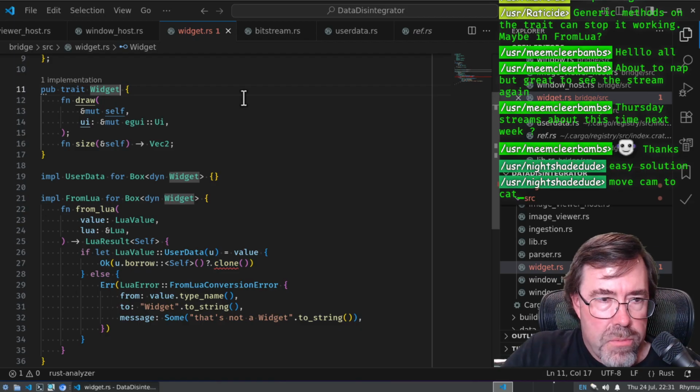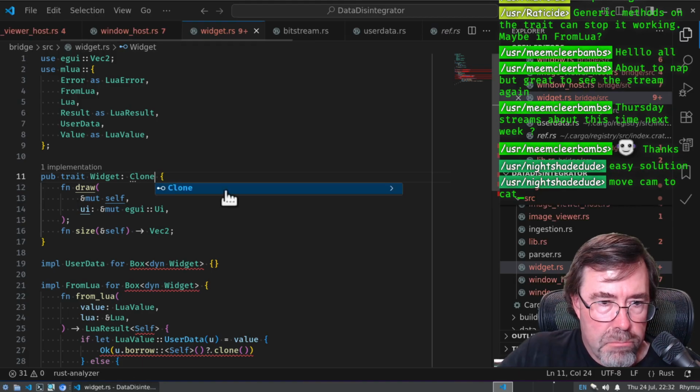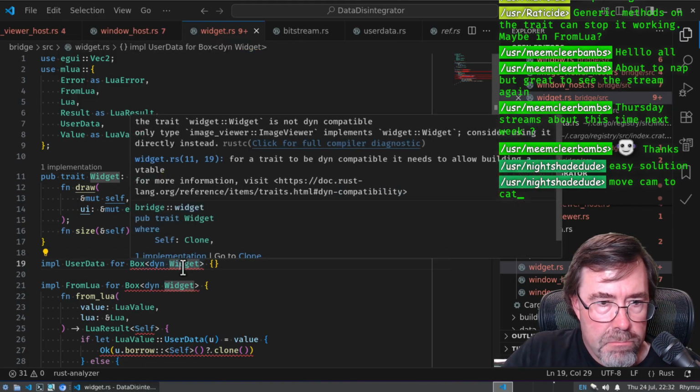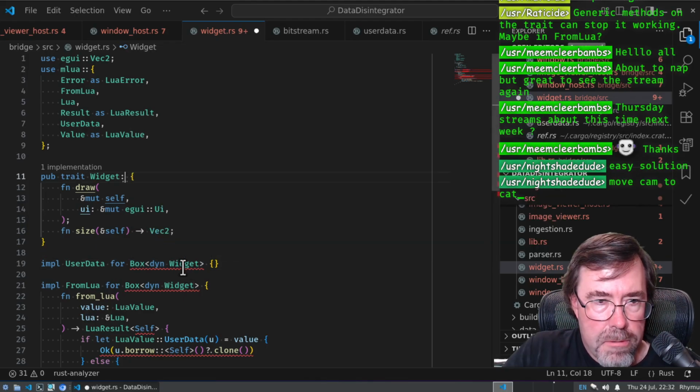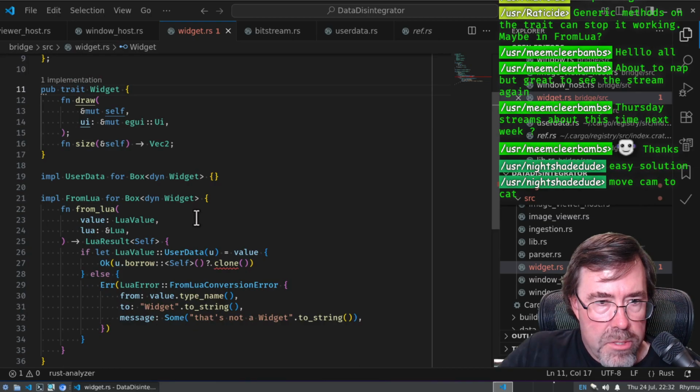So I guess we would say that this has to be clonable, or do we clone it ourselves? What if I just make that clonable? Because it's not dyn compatible because it's clonable. What if I say where widget is clonable?